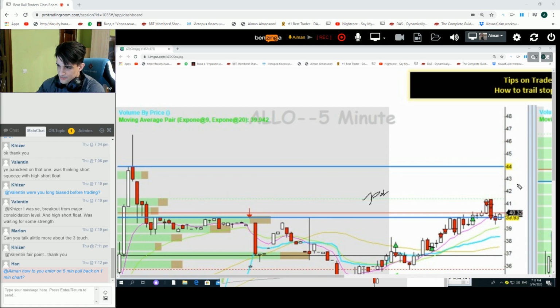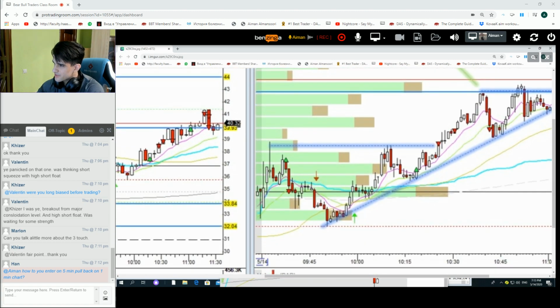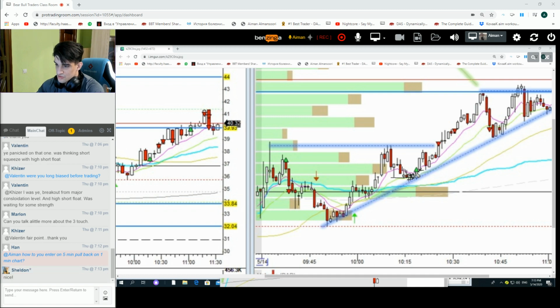He saw the setup on the 5-minute chart, then he took a look on the 1-minute chart. And look what we have in the 1-minute chart. We had selling pressure candles right there. It did break this area right here. It was a fake breakdown, made a hammer, a doji, and a new high. So on the 5-minute chart, it looked red by that moment, but you could still see a bullish pattern on the 5-minute chart. It broke the area, it started making higher highs and higher lows.